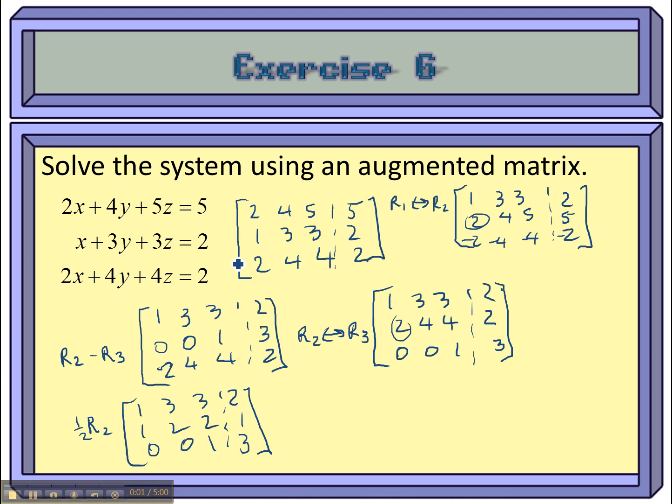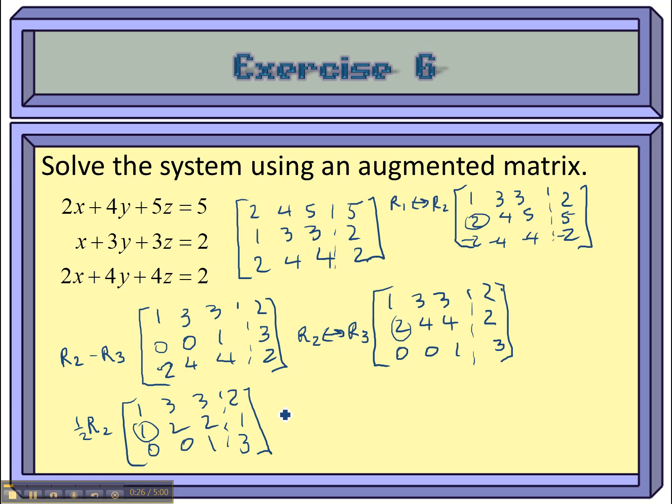So picking up where we left off, we wrote our system of equations in augmented matrix form. We have so far eliminated, just by accident, the y value and the x value in the last equation. So what we were gunning for is trying to eliminate the x value in the second equation.